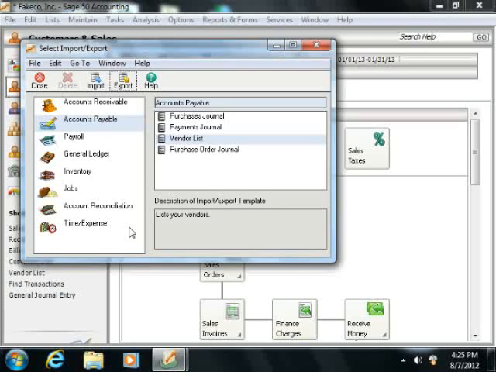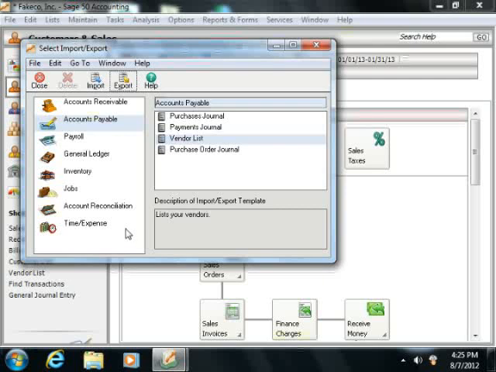However, before you attempt to import data into your company file, you should understand and have experience with data transfer, as it's somewhat complicated and could potentially cause your company file to become corrupted if not done properly. To import a CSV file that you've exported and changed, again, you must have the Select Import Export window open.